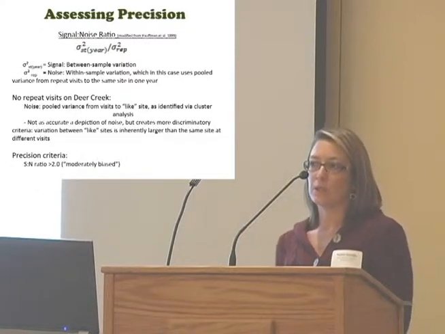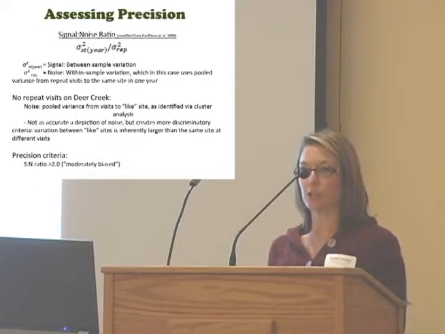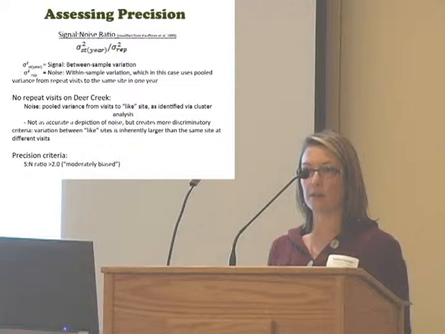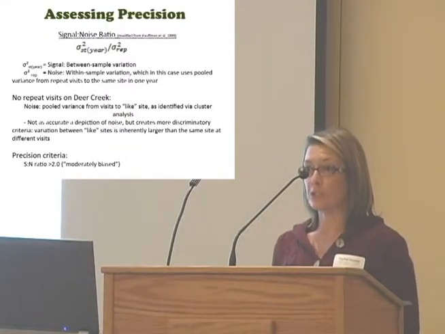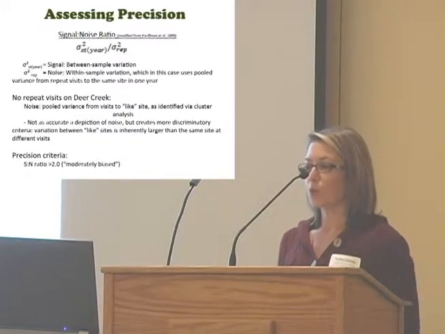That's not really what we do on Deer Creek. We're a small watershed group. We have one crew of people who comes out in the summer and goes to 12 different sites. So we're only going to each site once per year. So we had to calculate noise a little bit differently. So in this case, we're looking at pooled variance from visits to like sites.